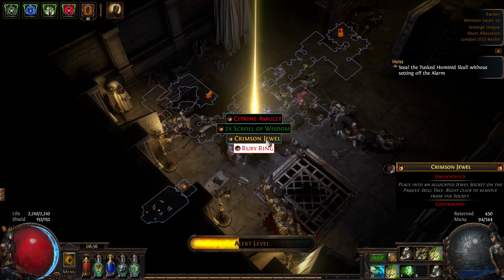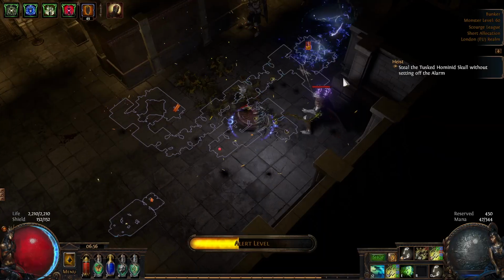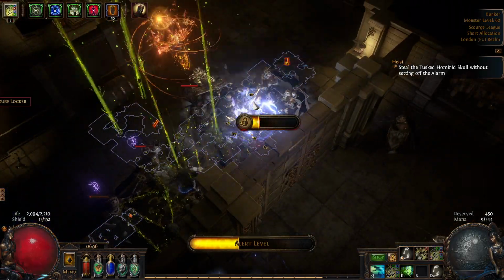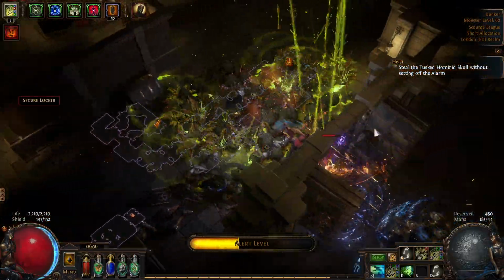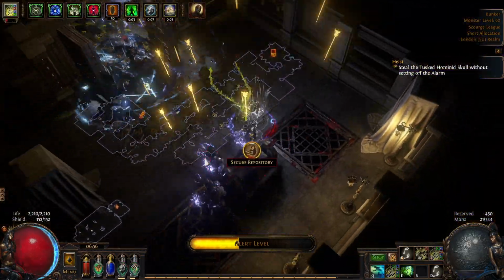No, don't want to pick that one up. Normally I'd pick all of this stuff up, but it's late into the Scourge League. We're only a couple of days before the league ends, so a lot of my money was... Whoop, that was a leader guy. Be careful of those. It's about anything that can kill us in heist.